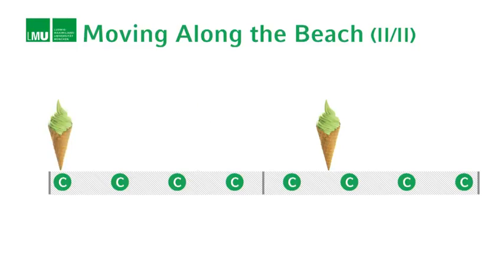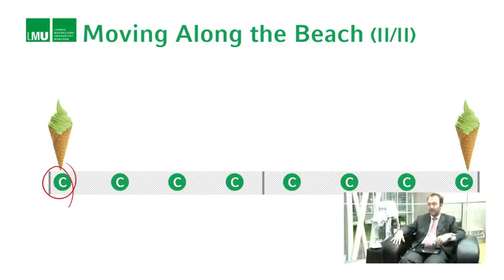Now, seeing that this really worked well, seller A might move further away. And indeed, seller B might also want to move further away. So what's going to happen here? Here, this person is as happy as can be because he's basically got an ice cream seller right next to him. This person too.